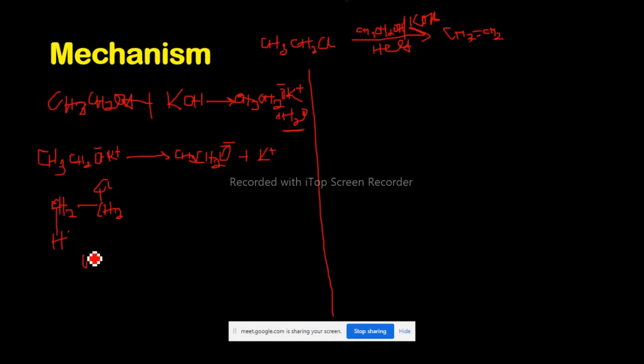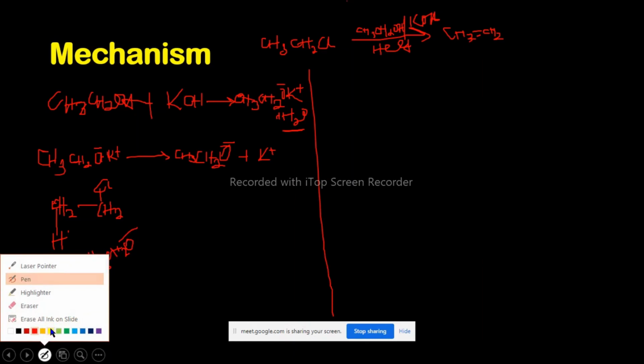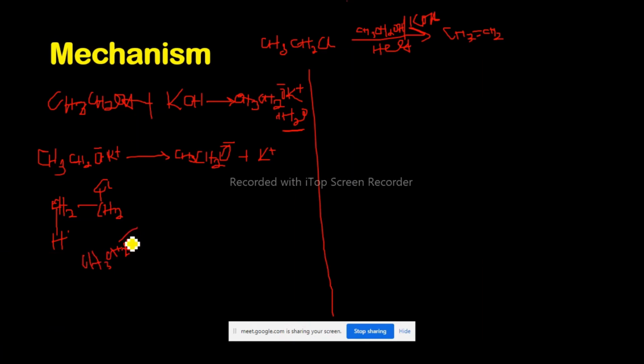And so if we have your nucleophile here, which is the ethoxide ion, the ethoxide ion will come and donate these electrons to this hydrogen. Now don't exaggerate. You see how I'm drawing my arrows? They must touch. From here it is touching, and where it is going, it is also touching.